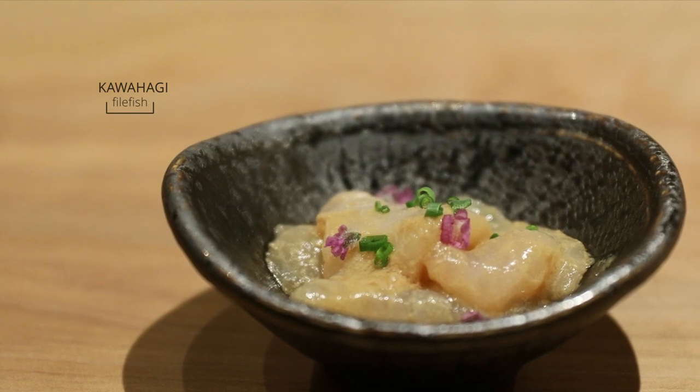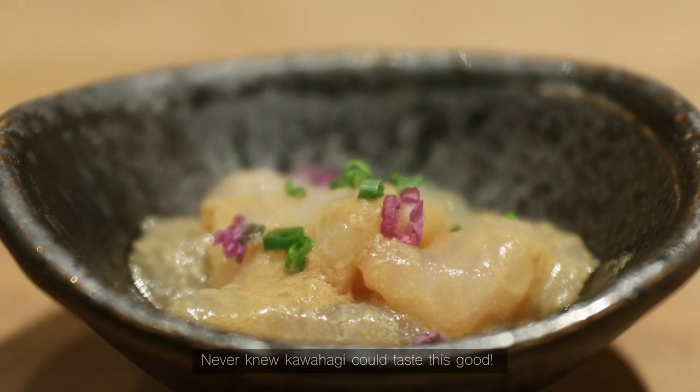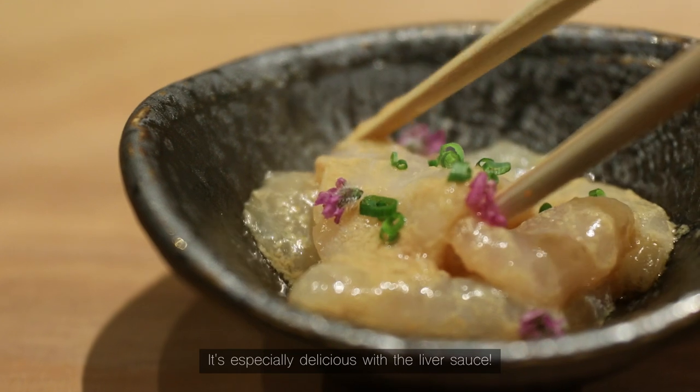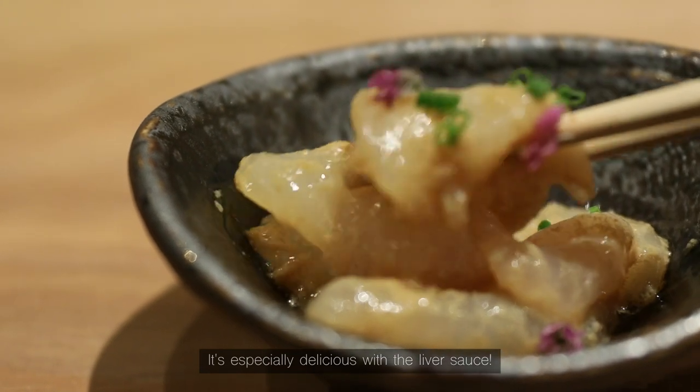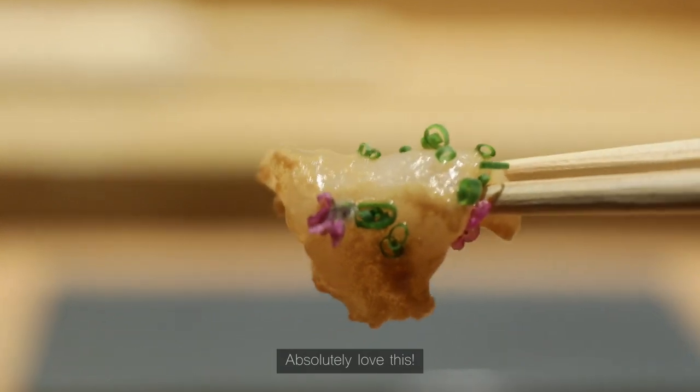It's a very small fish. In the wintertime, it's good season. They have a very big liver, so I use the fish liver, make a sauce, and then mix it with the fish meat. It's very delicious, a deep flavor fish.